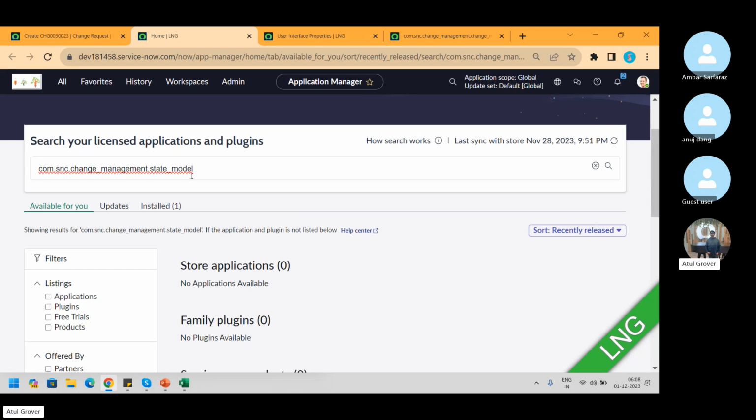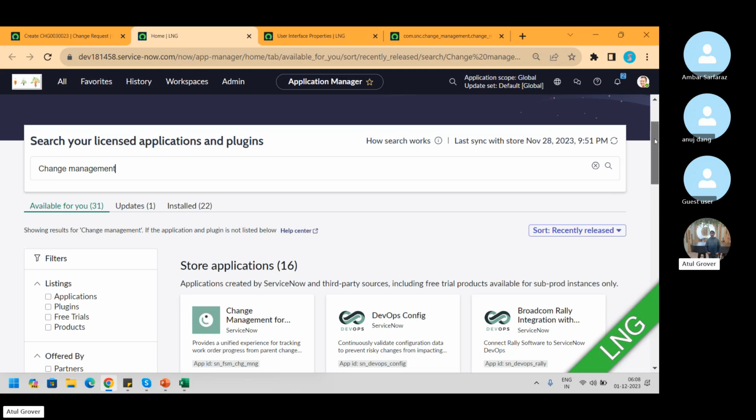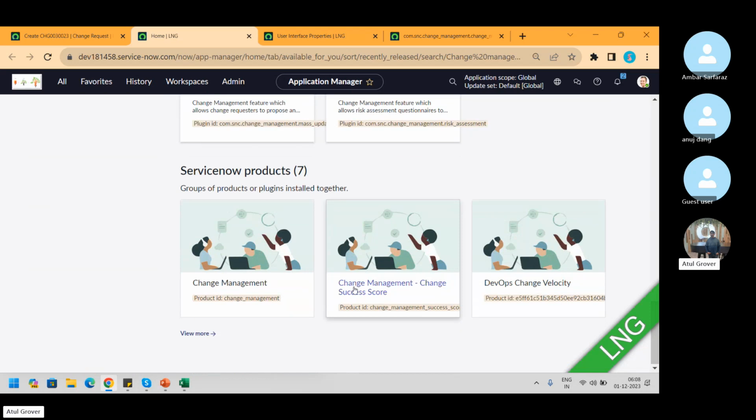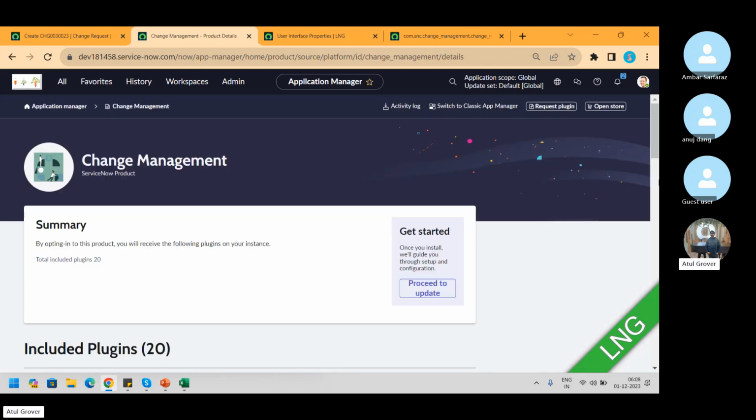What is the change management state model? Let's search change management. Change management is here. We don't need this, we need this. Let's see, do we have that one?